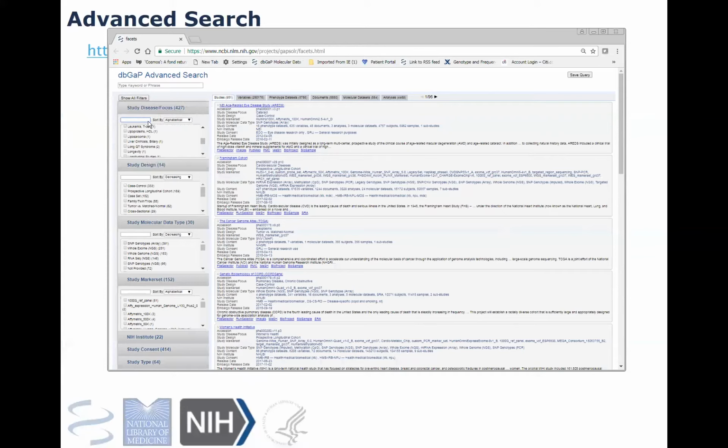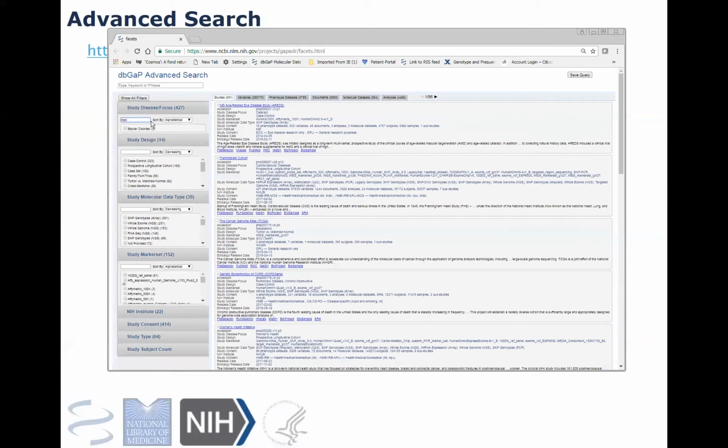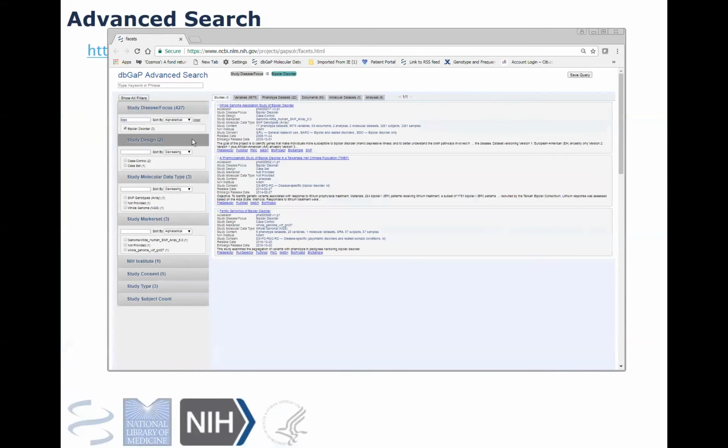And if you wanted to search for, for example, bipolar disorder, you could choose that, and then you'd see that there's 3 studies in dbGaP on bipolar disorder.